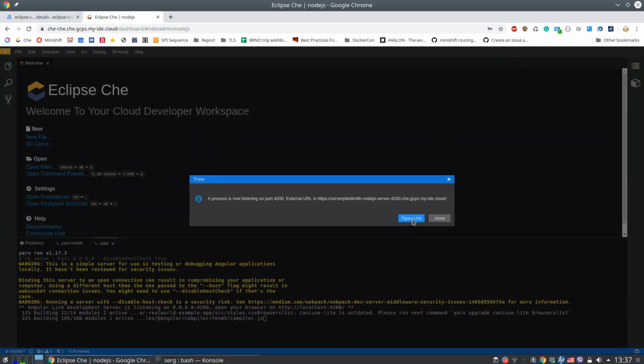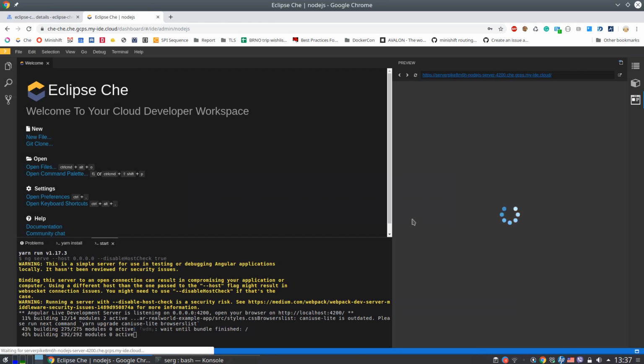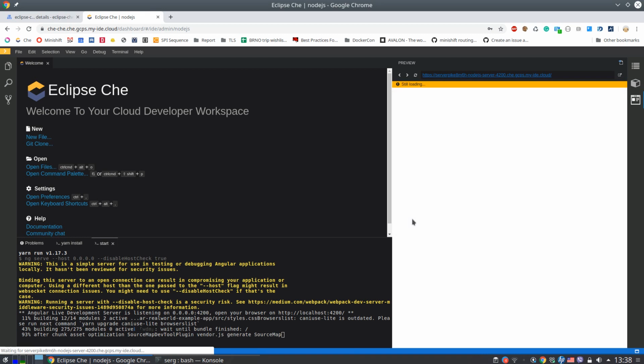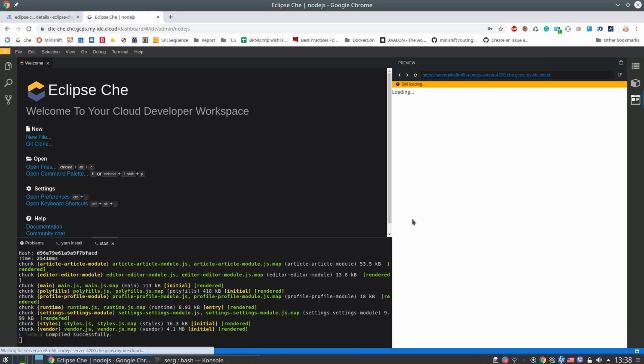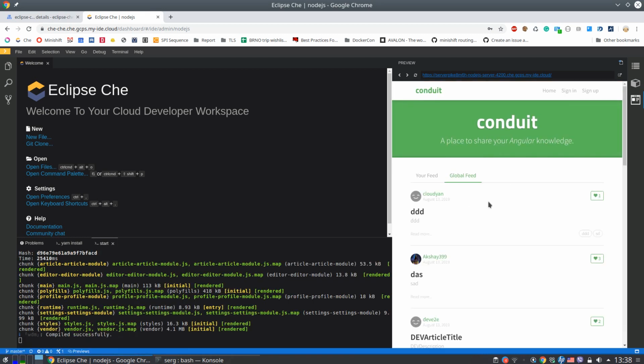Let's open our application in the preview panel. We can see that our application is available under HTTPS.